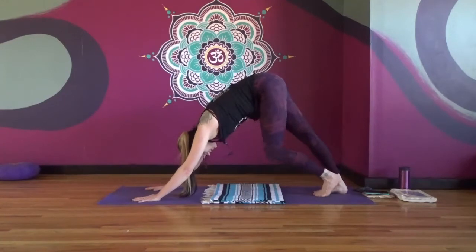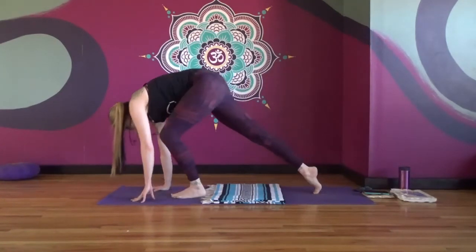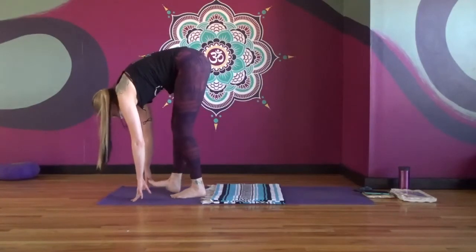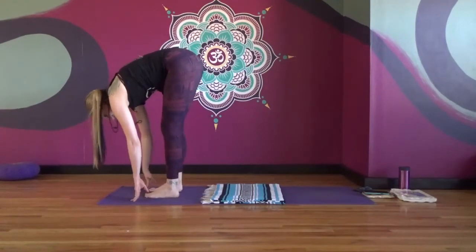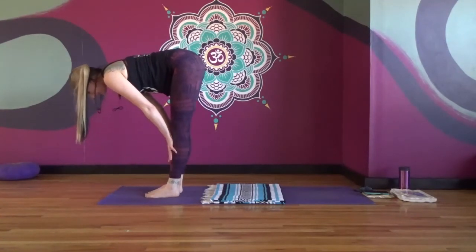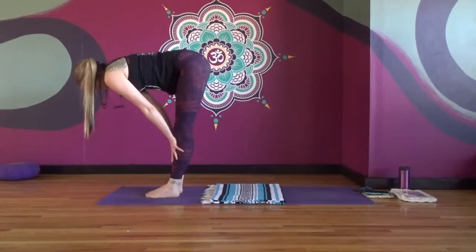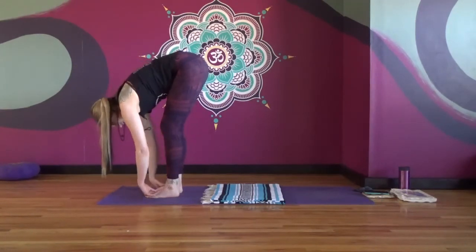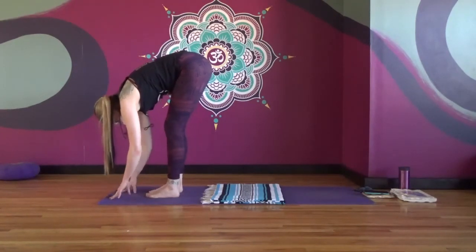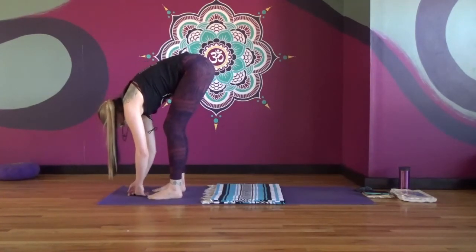Look from your toes to your hands and start walking forward. Nice job. We will then lift halfway, hands to the shins, flatten the back. Last time, pull that belly button in. And let's exhale, relax, forward fold. Ragdoll, separate those feet. Bend the knees.